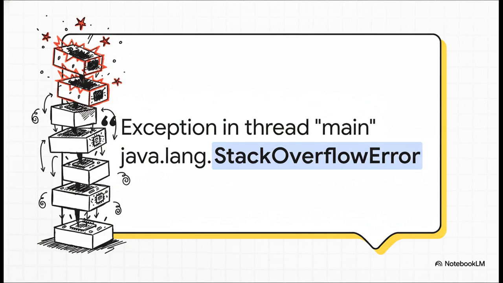Yes, the dreaded Stack Overflow error. This is the stuff of nightmares for programmers. Remember that dive down phase where each function call was paused and waiting? Well, each one of those waiting calls takes up a little bit of memory on something called the stack. If your recursion goes too deep, if you try to calculate the factorial of a huge number, for instance, you can literally run out of room for all those waiting calls, and the whole program just crashes.